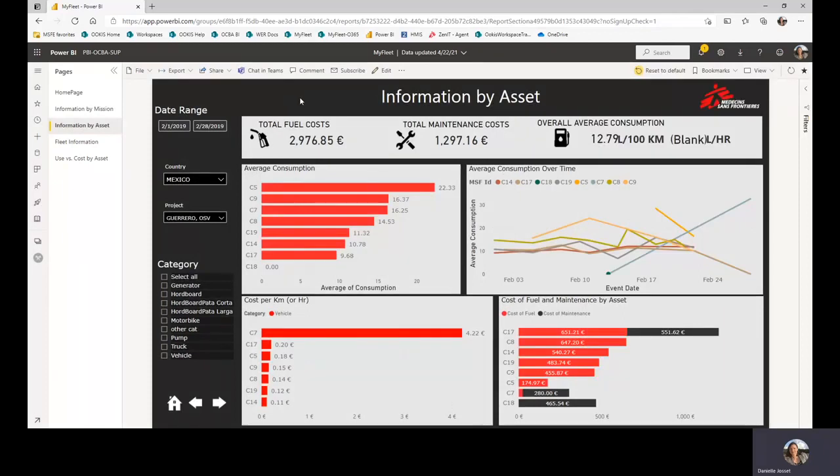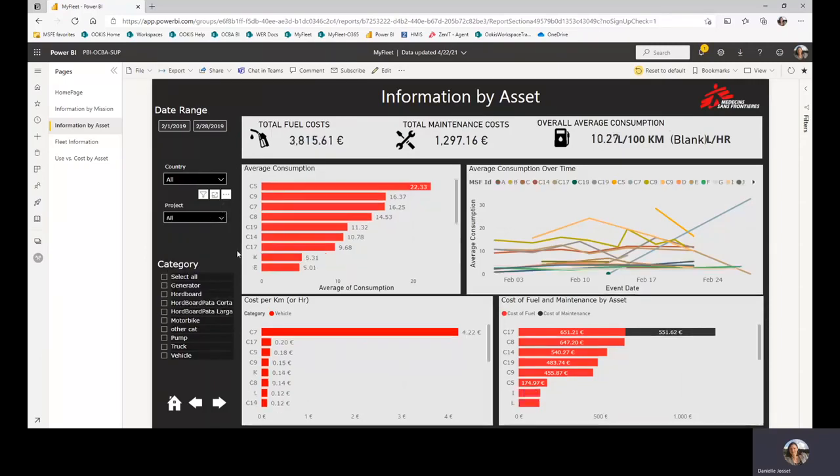What this does is that it sends you an email with an image in the email and an attachment so that you can share this more easily, open it without having to go to the browser, and it will send it with the latest information, whatever the information is at that point. Keep in mind that this would be an image, and therefore it would not be interactive, which means that you won't be able to play around and change the country or select different dates. But it can be helpful for presentations, etc.